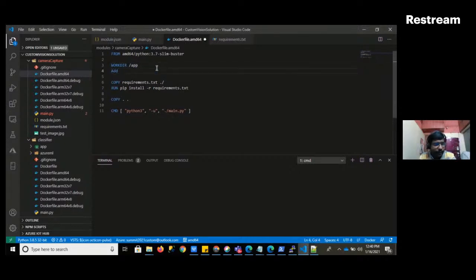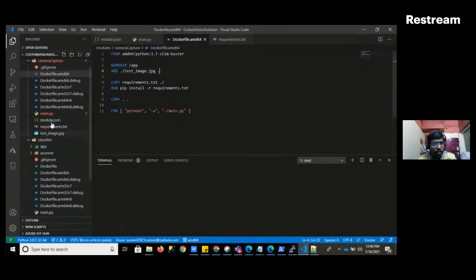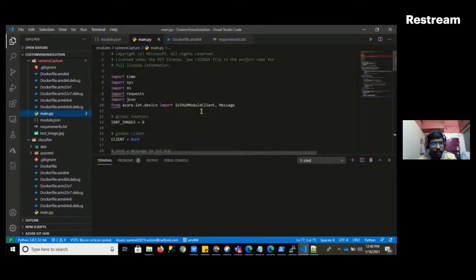Add test_image.jpg, and we need to save this Dockerfile. Give save all, it will be a better option, so whatever things we have not saved will be saved.